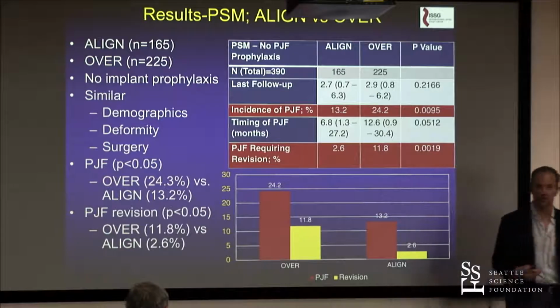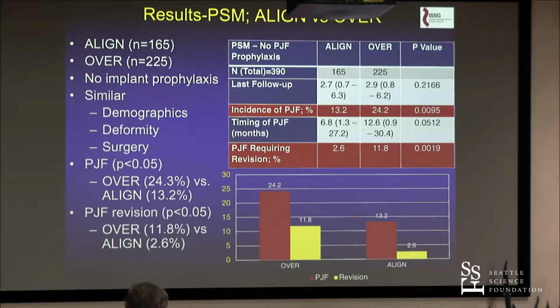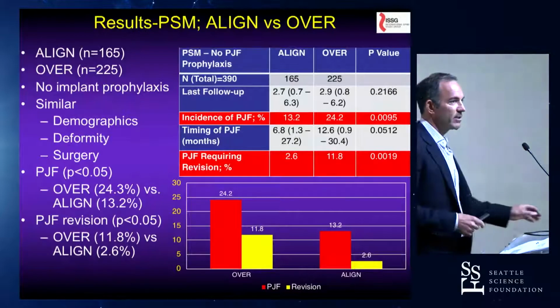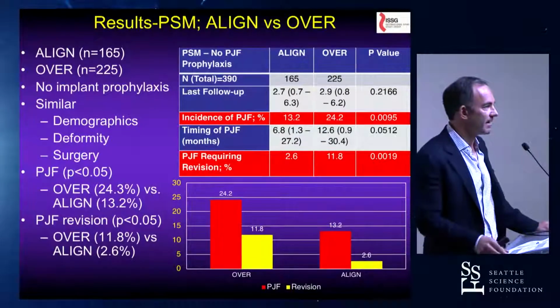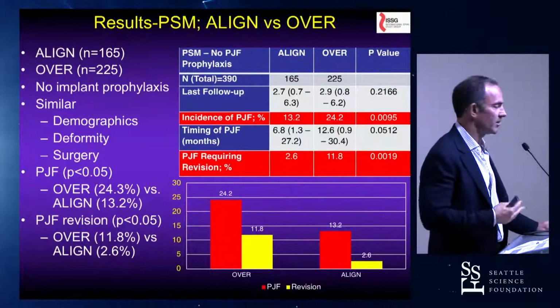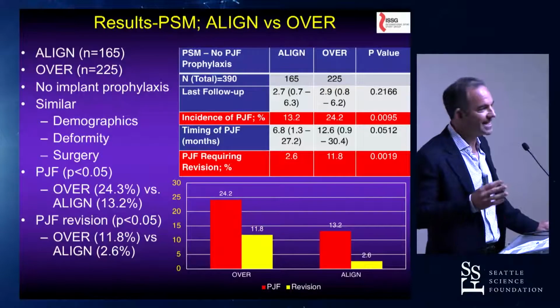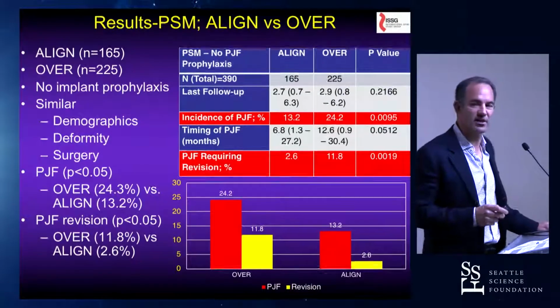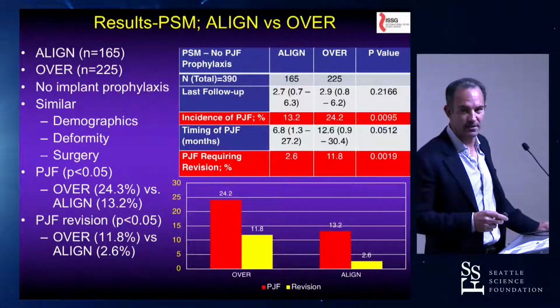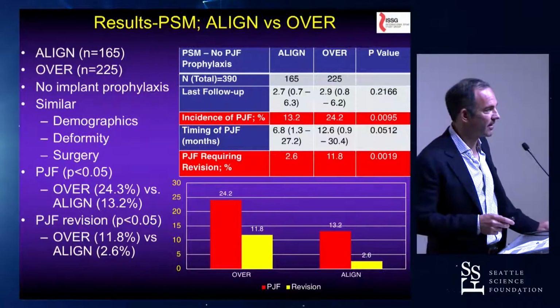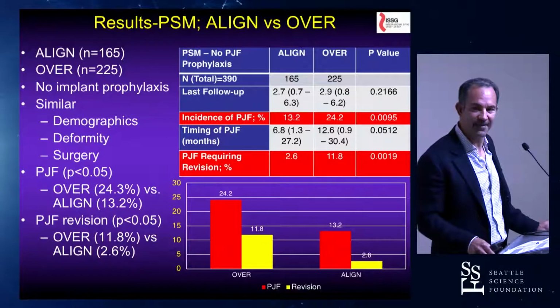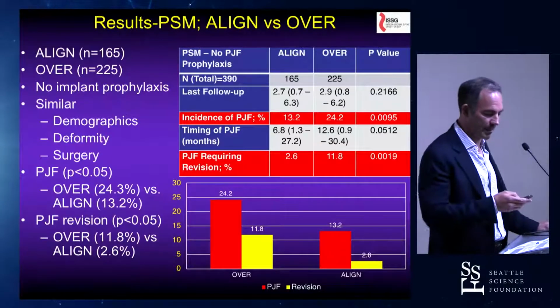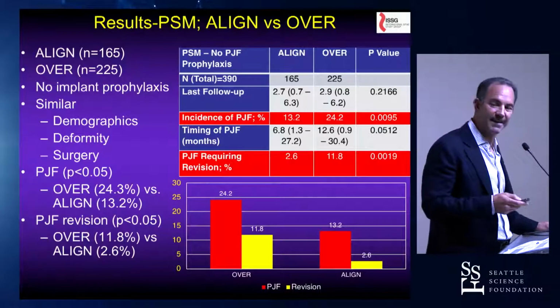And look at the revision surgery rate. Way, way, way down. So it's amazing, despite having all this teaching that you should use a tether, you should hook, or you can put in cement, just paying attention to preventing overcorrection for your patients can cut the PJF rate in half and the revision rate almost 5 times.